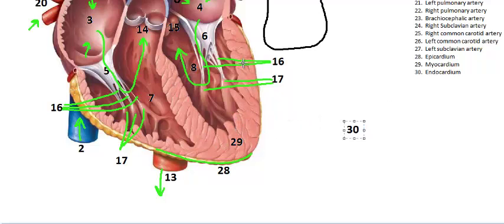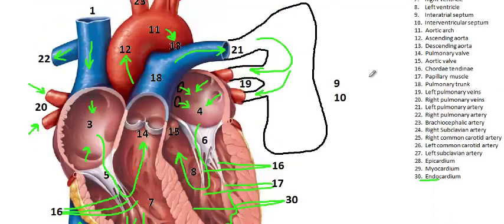Notice how thick it is, so that it can pump all the blood out of this ventricle and create that blood pressure all the way out to your toes. That blood pressure is created right here by the force of the left ventricle. And then the endocardium, which would be like this very inner lining, which is really not even on your picture. You just kind of have to draw something in to make that inner lining. Technically it's all of this inside of here, but that'd be hard to label. So the inner lining of the heart would be number 30, and that's just everywhere. The very inner lining of the atria and ventricles is all endocardium, endo meaning into, right inside. And that is that.